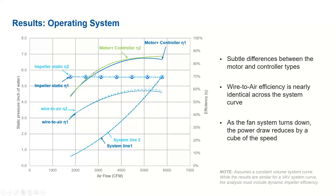So, and also you remember that when you test close to the system line, the power also reduces when you try to operate at low load conditions, which is in the form of the cube of the speed.